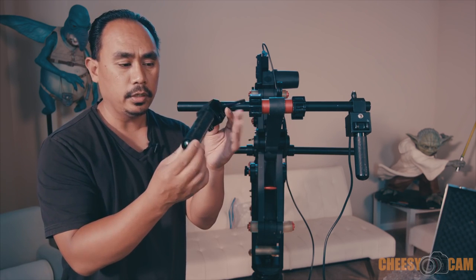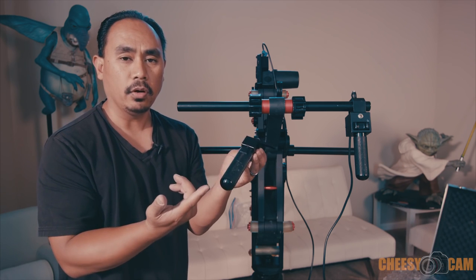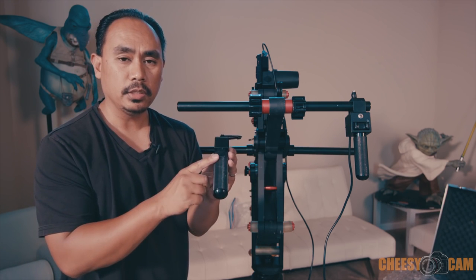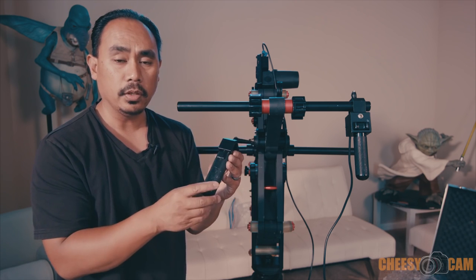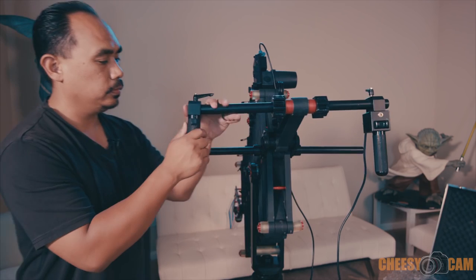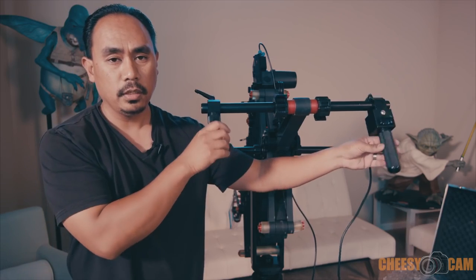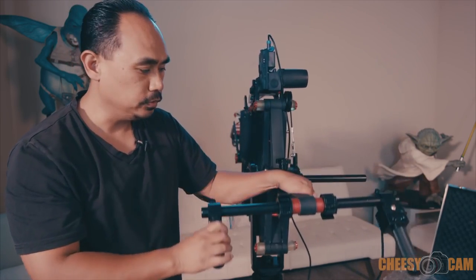Then we have another handle here. This mount has a mount for the Came TV Argo remote. You just attach it here. Again, we can telescope the jib. At the same time, we could do pan tilt through the remote on the Came TV Argo once we mount it over to the end. We'll mount that over here. So as you can see, as we tilt the jib up and down, we're able to move our handles.